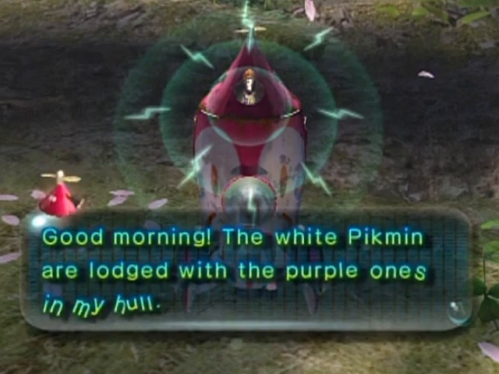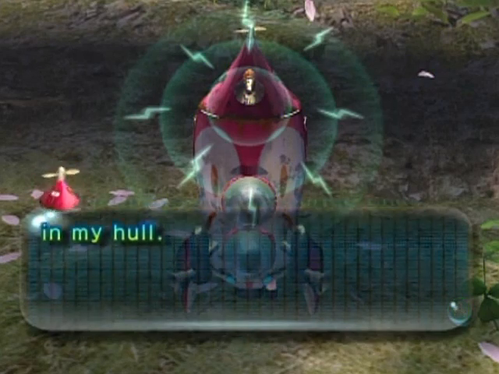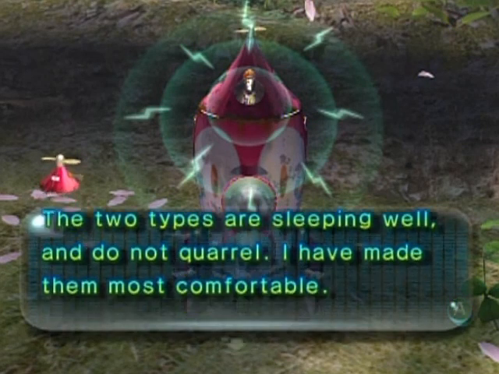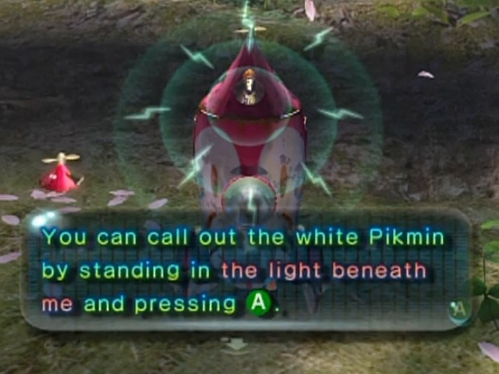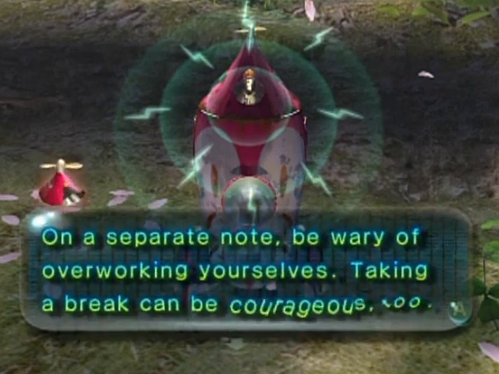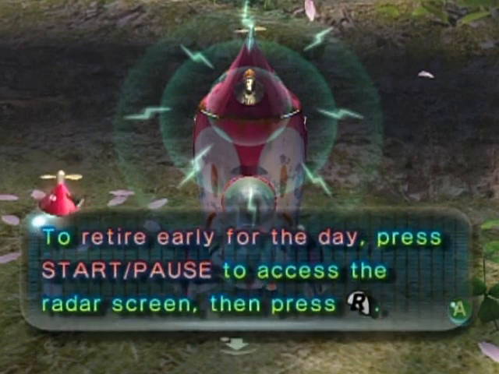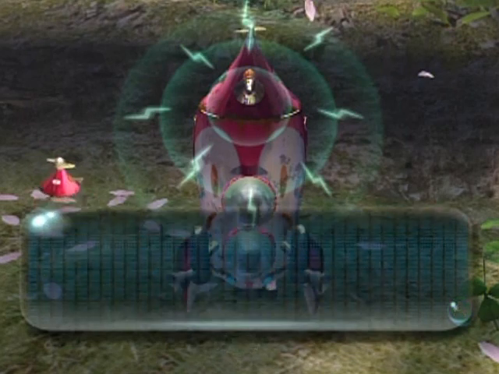Good morning. The white Pikmin are lodged with the purple ones in my hall. The two types are sleeping well and do not quarrel. I have made them most comfortable. You can call the white Pikmin by standing in the light beneath me and pressing A. On a separate note, be wary of overworking yourselves. Taking a break can be courageous too. To retire early for the day, press Start/Pause to access the radar screen, then press R.